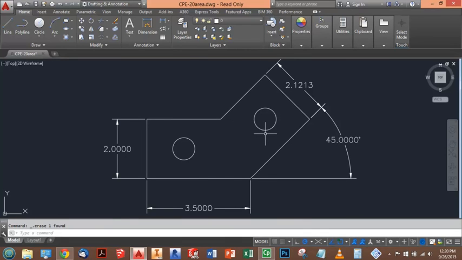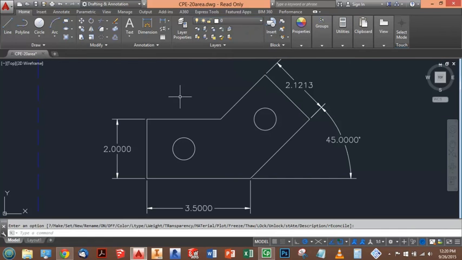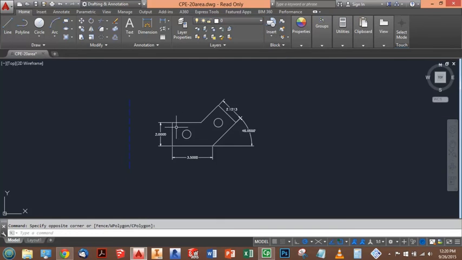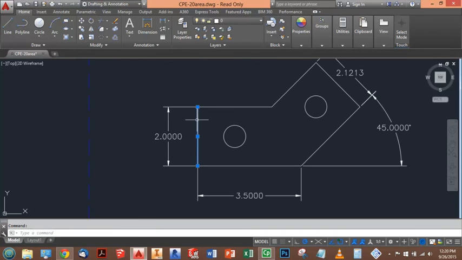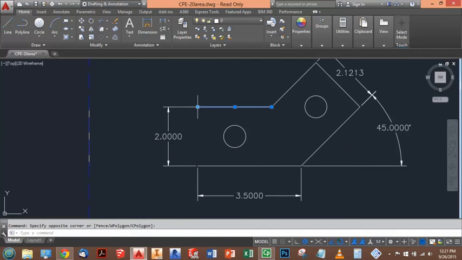Okay, then we need to turn on the construction layer, which if I go to my layer menu up here, I can just turn that on. And they say to stretch the left side of this over to here. So really you wouldn't necessarily have to use the stretch command on this, but I'll show you how to do it. You could just take this and move it over to here and take these lines and then lengthen them over to here. So if you don't know the stretch command, here's how you can still get the same answer.